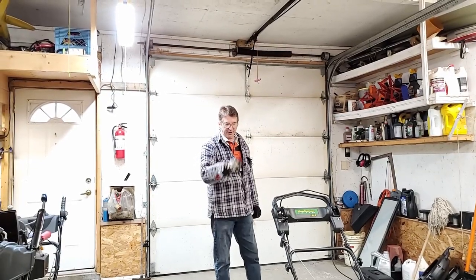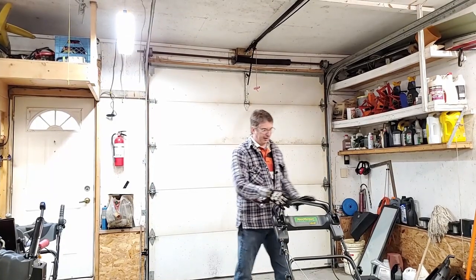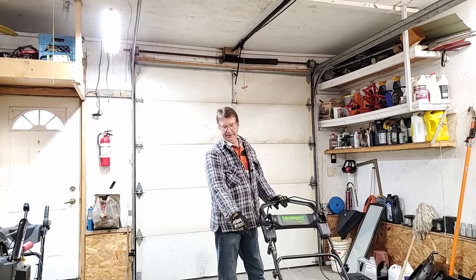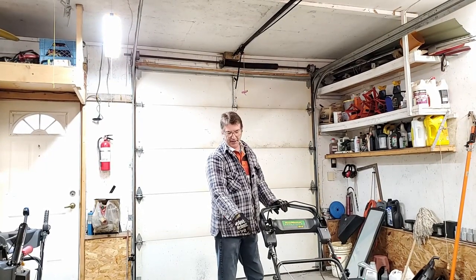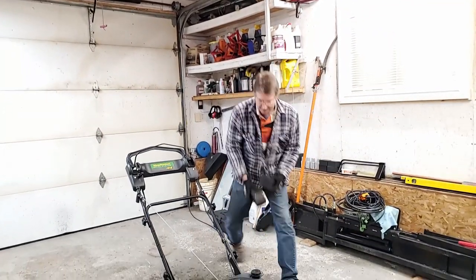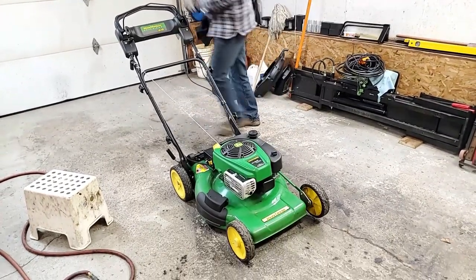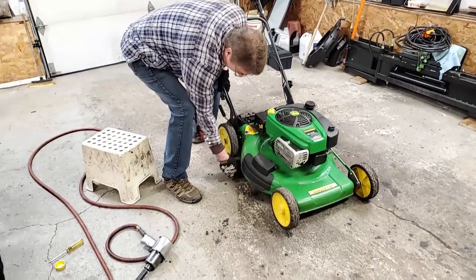The next thing I'm going to do is service the gears on the rears. It's a rear wheel drive when you pull the handle down. So I got to grease the bearings in the wheels, and also lube up the gears in the rear. To do that, I'm just gonna take a couple of blocks, put it underneath the lawnmower, just to lift the rear wheels off the ground.